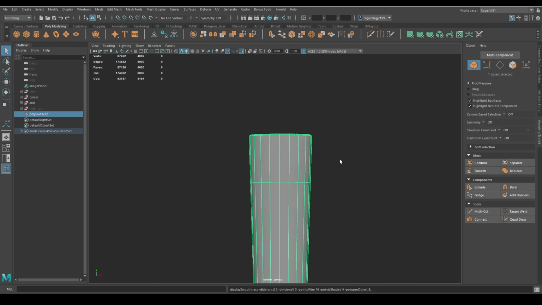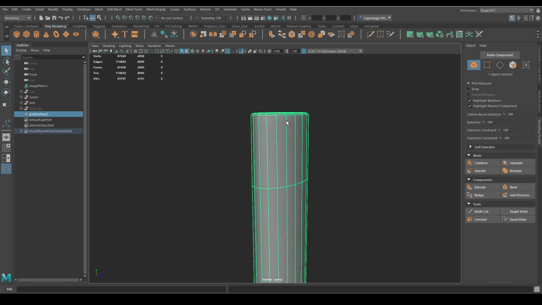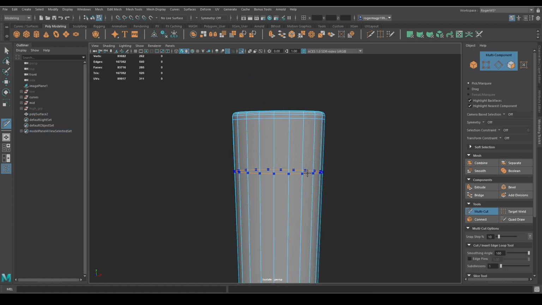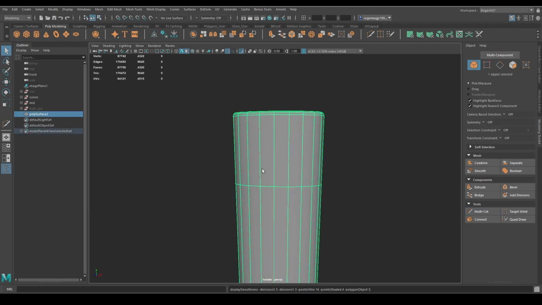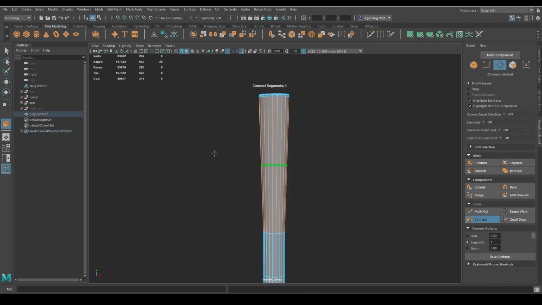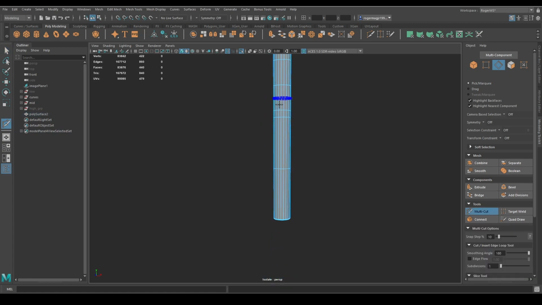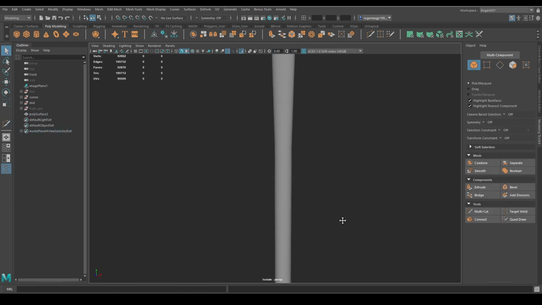And also when I click 3, if I subdivide this, you can see how this edge gets stretched out all the way here, and it causes some shading issues, which we don't want. So a way to fix that is we can add one here. So if we do 3 now, the one that gets pulled out is the support one. But even then, we don't want that. So we add some more. Let's add some more here, here, and the support one here. So this way it maintains the shape we want better.